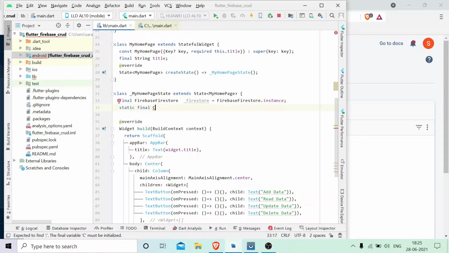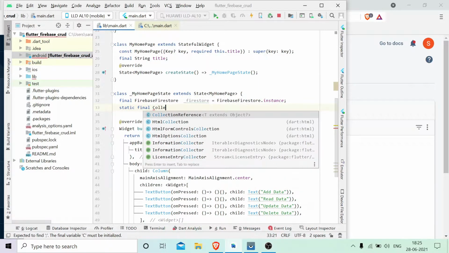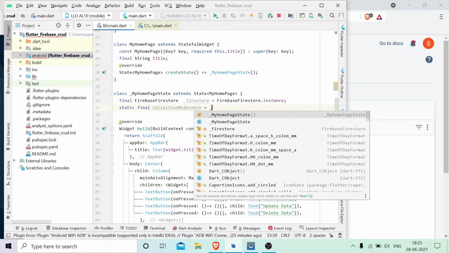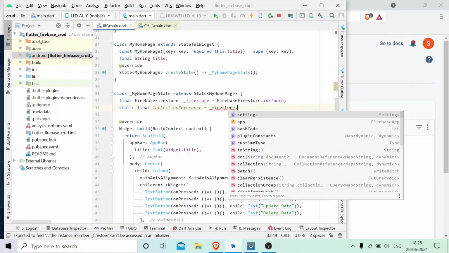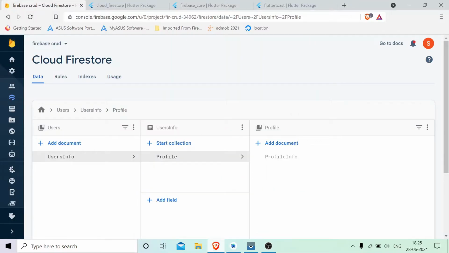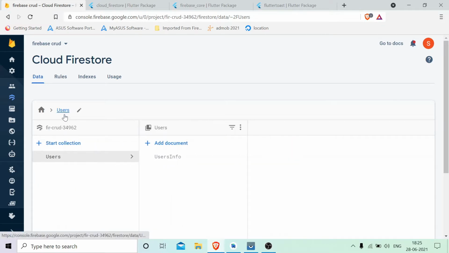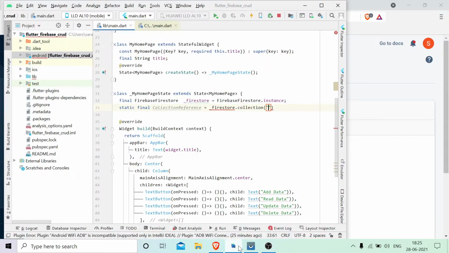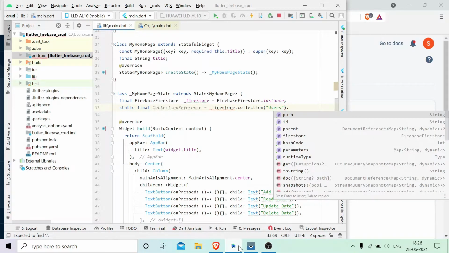Now let's create a collection reference. Collection reference equals _firestore dot, we are going to start by collection. Here, collection path. What's the base first collection? Users. So I'm going to copy it, paste it here. Then under users, where do we have to go? We have to go in the document.